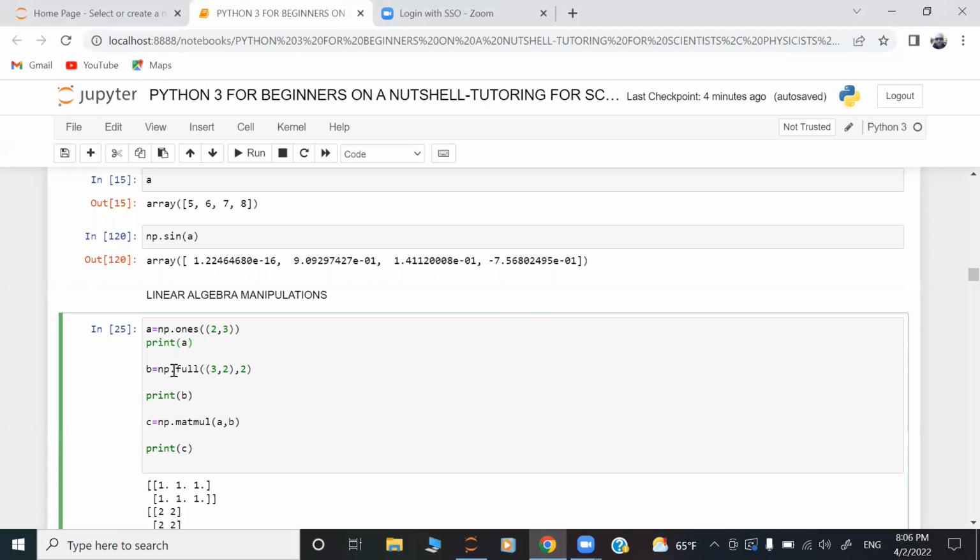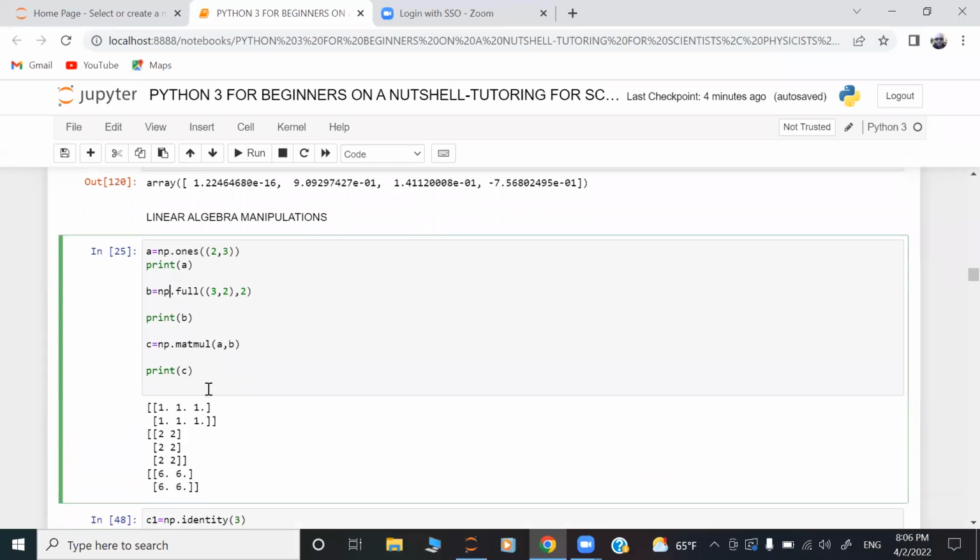And the second matrix we're going to construct is the matrix B with 3 rows and 2 columns, in this case filled up with 2. This is introduced by this B variable, which is np.full, a 3 by 2 matrix with entries all of them being 2. So if we perform this operation here, which is np.matmul, which means matrix multiplication, simply, the program is going to multiply the 2 matrices A and B, and it's going to construct the matrix C by the multiplication of A and B.